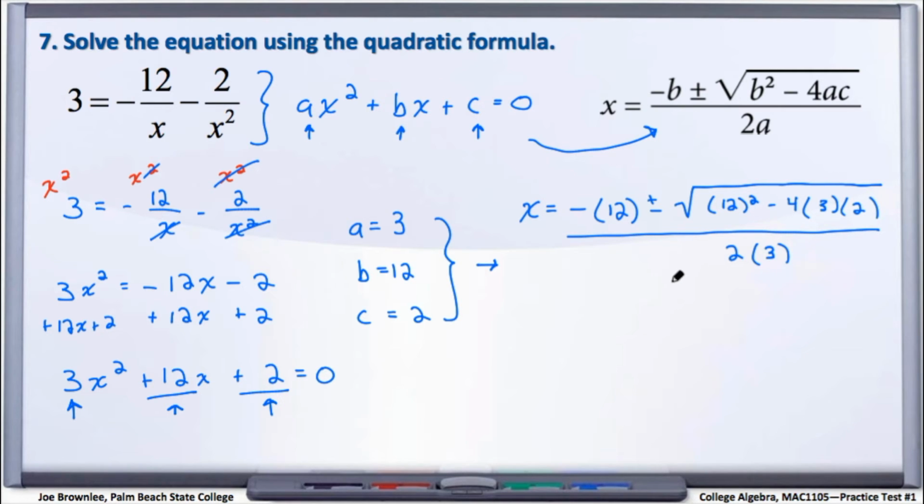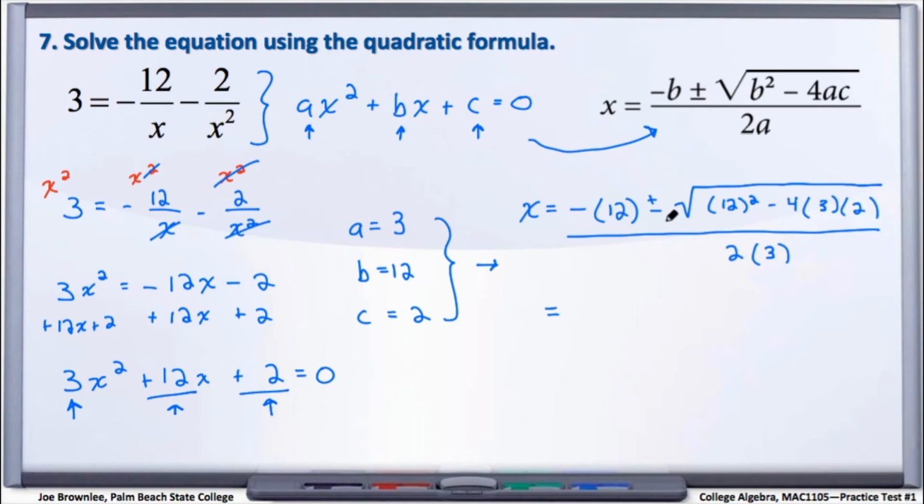And it just makes sure that you're careful with your signs, because if we had negatives here, if you don't include the parentheses, sometimes you're liable to make a little mistake, and we don't want that to happen. And if you include parentheses, it does tend to cut down on little sign errors.